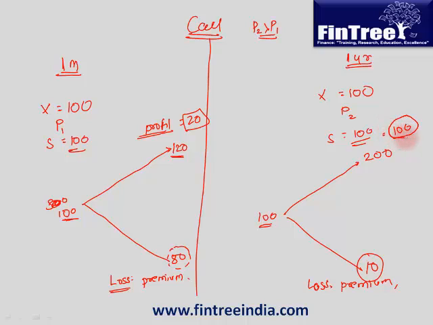If it becomes 120, how much is my profit? Ignoring premium at this stage, 20 rupees. If it becomes 200, how much is my profit? 100 rupees. The answer lies in asymmetry. When you take longer maturity options, there is a possibility that it would increase or decrease by a higher amount, but even if it decreases by a higher amount, your loss is the same.